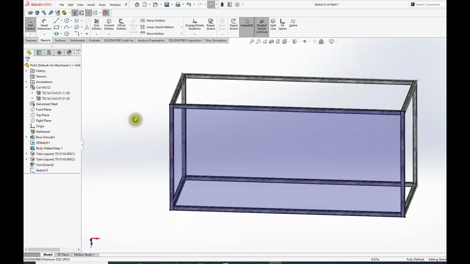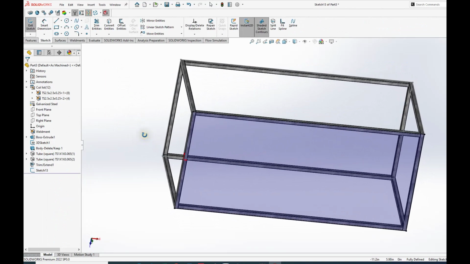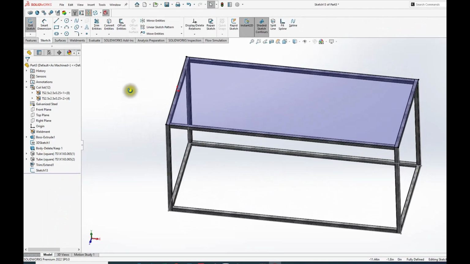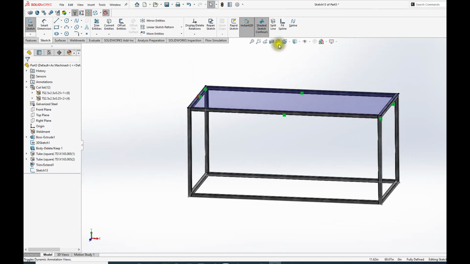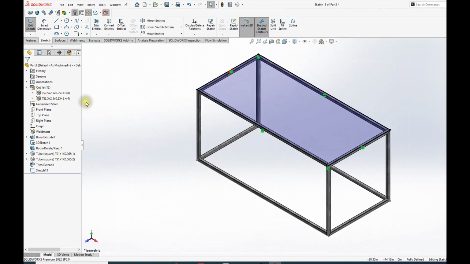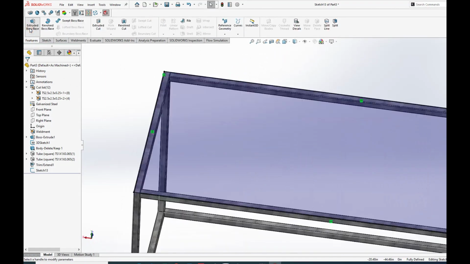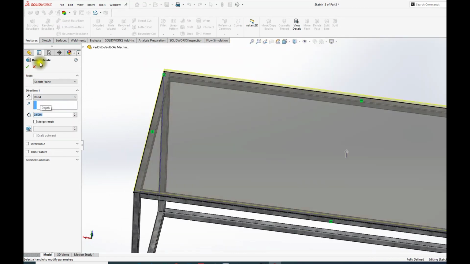Let me do an extrusion. Where am I looking at? There you go. All right, so I use 1/2 inch. That will do. And we're gonna accept that.